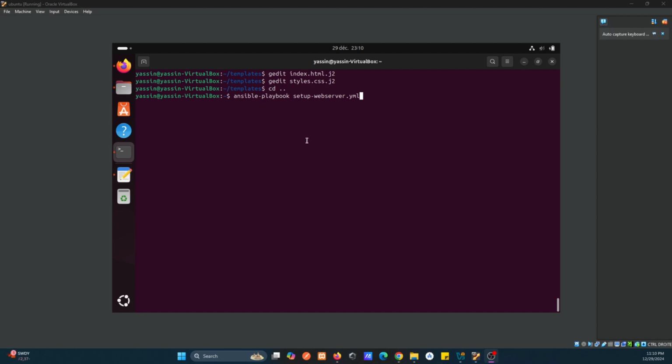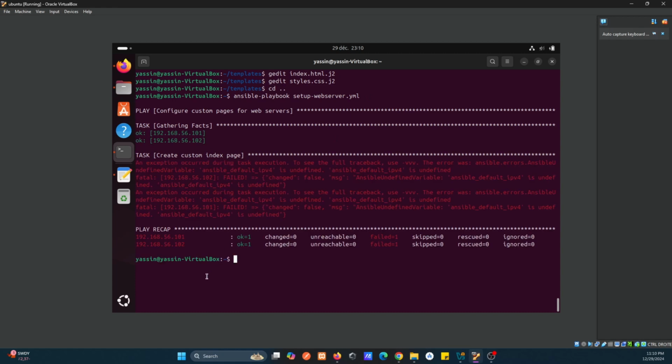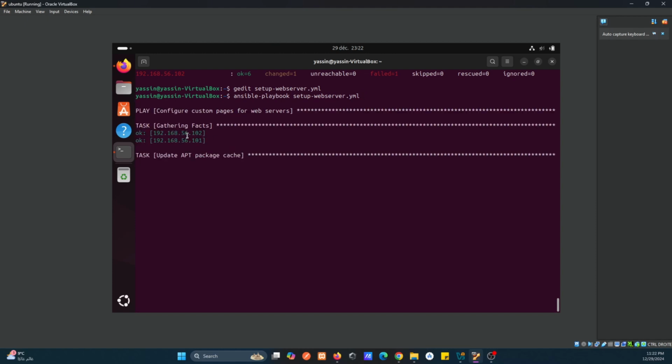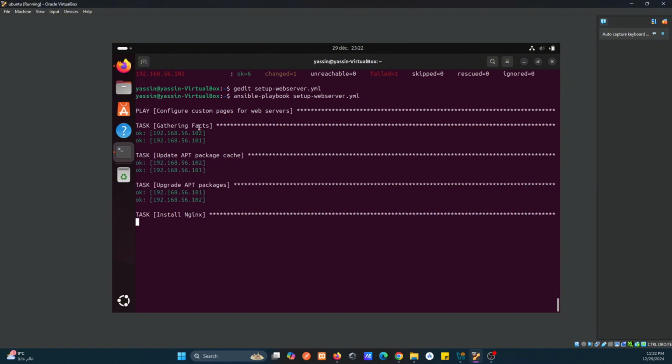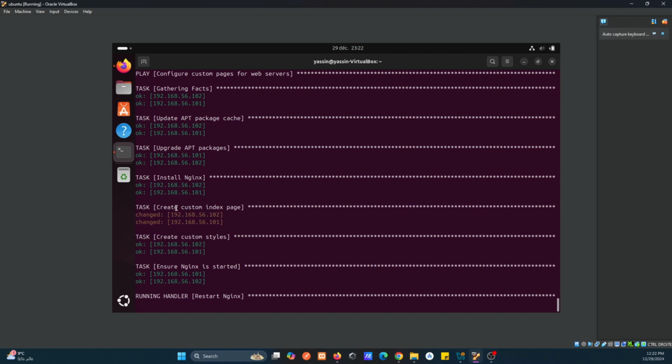And now we will run the playbook. Each task with its specific name: gathering facts, updating the apt package, installing nginx, creating a custom index page, and the style also, and we will have also the nginx started.